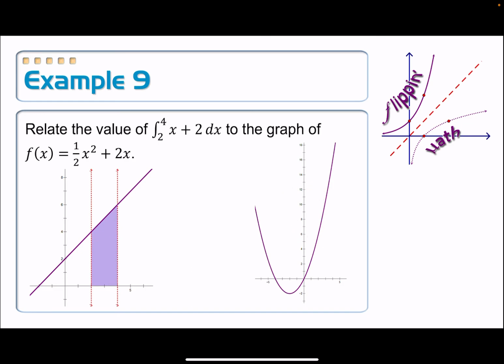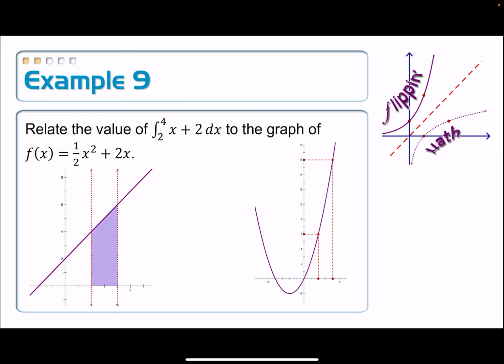Well, let me lead you to it just a little bit easier. What about this 2 and this 4 from the limits of integration here? Of course, those could be points on our graph. Here, let's graph each one of those things. I'm going to first graph the 4. If I come up to 4 on my antiderivative graph, I get a 16 there, okay? And then let's do the same thing with the 2. Plot the 2 on that thing. Okay, and then we get a 6. So we got a 16 up here. We got a 6 down here. Wait a minute. 16 and 6. If I take the difference of those, 16 minus 6, I get 10. And 10 was exactly the area underneath the curve.